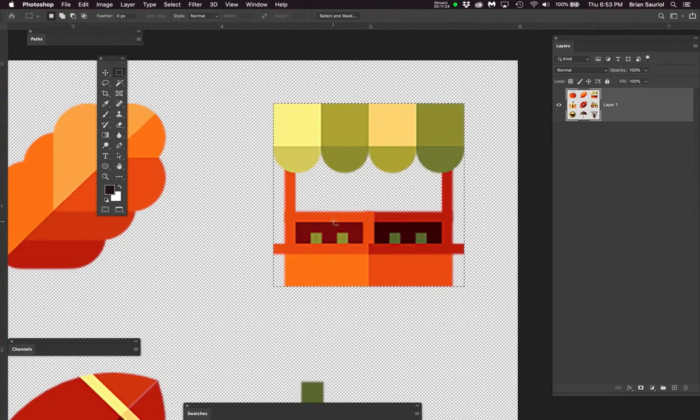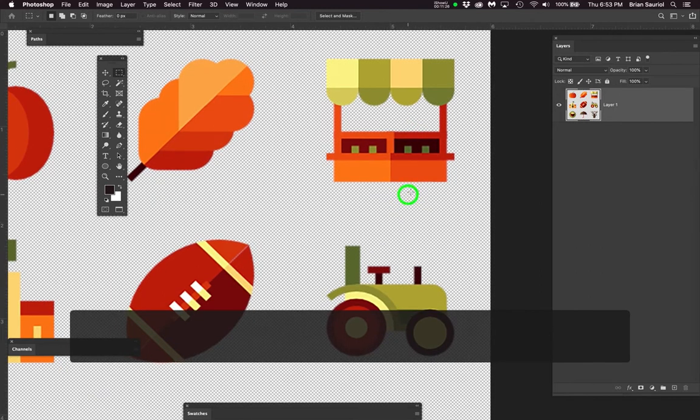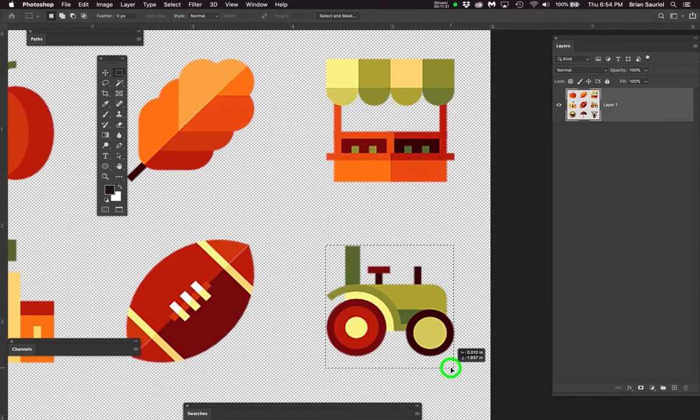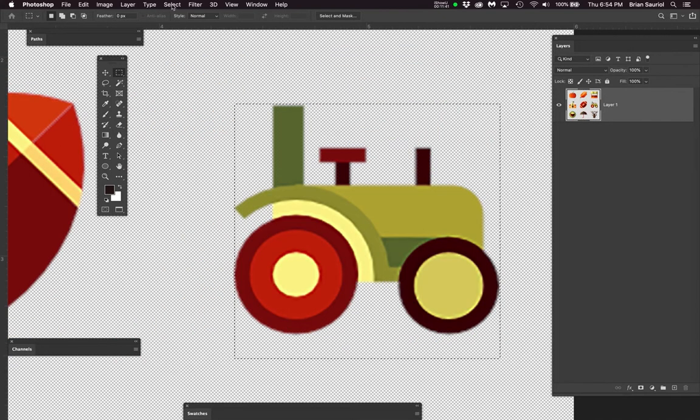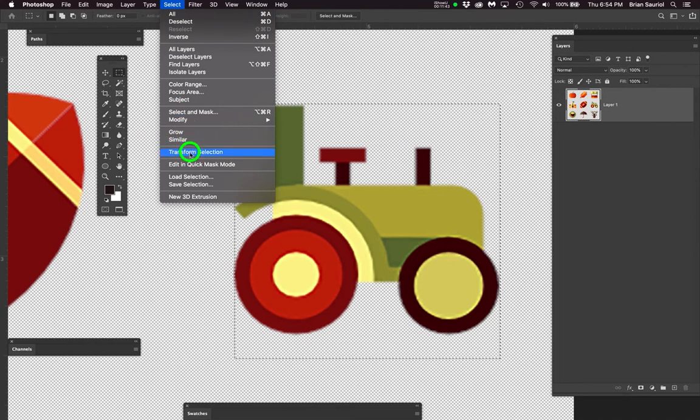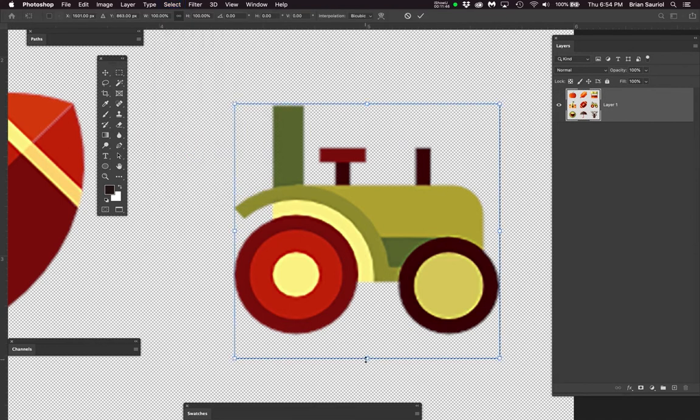So let me now go down here. Let's go grab the tractor. So in the marquee tool, I just move it down for the tractor. I'm going to place it at the front wheel at the top. Wow, it's almost right. It's almost pretty. Now all I have to do, let me get close, is go where? Select, transform selection, hold what key? Yes, it's the shift key. Move this up to the tiny tires.